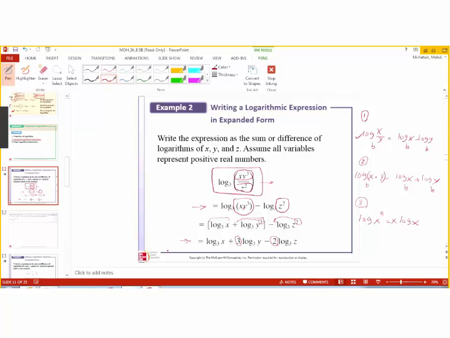So any questions as to how to expand this, first of all? Can I see a check mark to begin with? You're going to see one problem like this on the exam where you have to use these properties to expand them. Write it as a sum or difference of logarithms. Check mark if you follow this. If not, we can talk about this before we go to the next example. Question, anyone? Margarita, do you follow what we're doing so far? Check mark, please. Leah? Jerry?